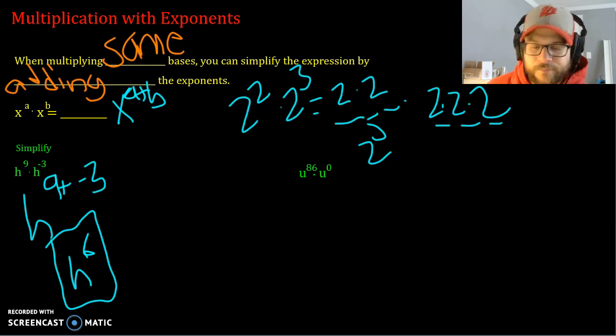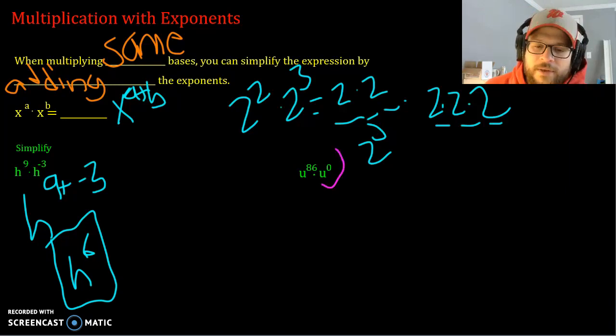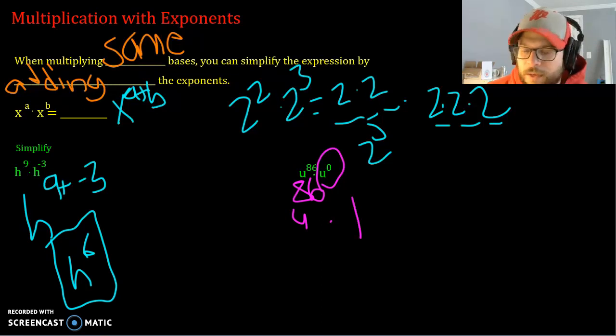If it were a number, we would take that number to the 6th power and then write what that number is equal to. Now, u to the 86th power times u to the 0 power. There are a couple different ways you can do this. If you think back to our properties, any term with a 0 exponent becomes 1. So you have u to the 86th power times 1, and anything times 1 is whatever that is. So this is u to the 86th power.